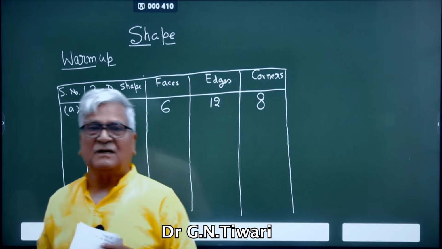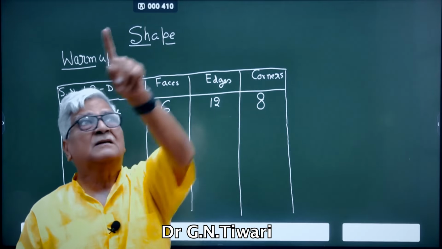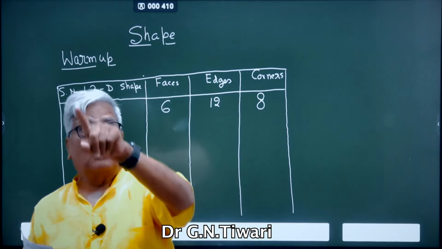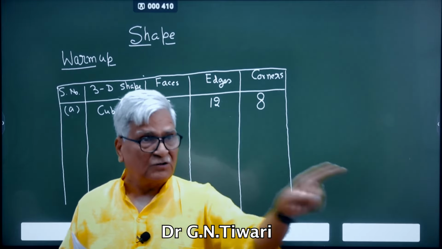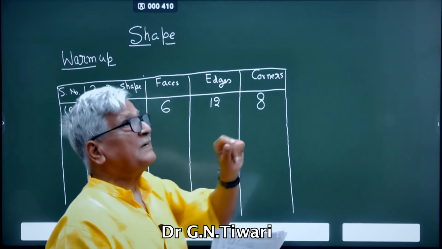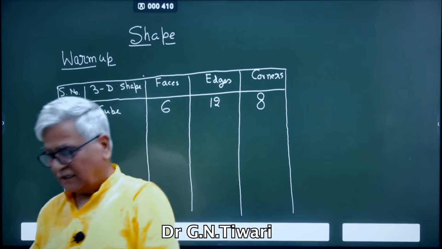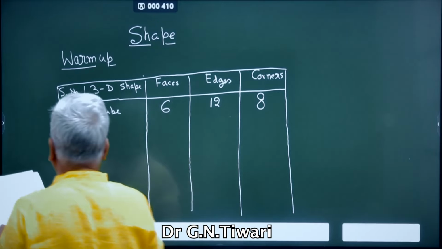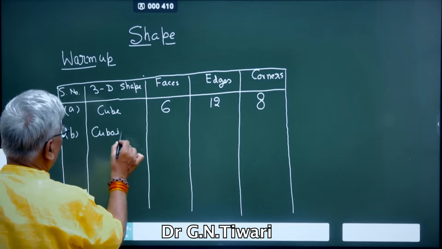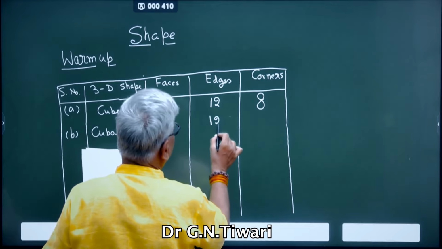Now how will there be 8 corners? Tell me, for corners, you see, I have done edges, so faces, edges and corners. Corner means 3 faces meet, so 1 face, 2 faces, 3 faces, 1, 2, 3. So how many is it? 1, 2, 3, 4, so it is 4, and take the top: 1 face, 2 face, 3 face. So 1, 2, 3, 4. 4, 4, 8. So corners will be 8. B, cuboid. In a similar way, a cuboid has different dimensions but the shape is same. So 6 faces, 12 edges and 8 corners.